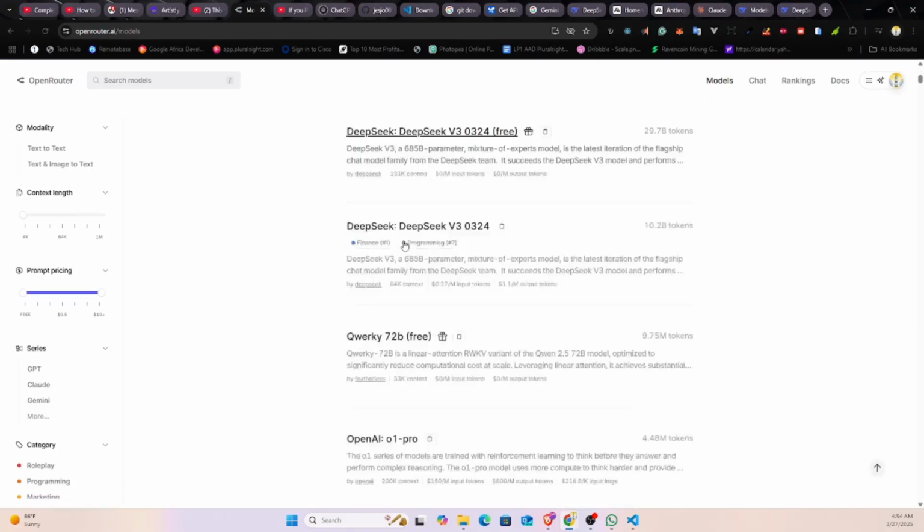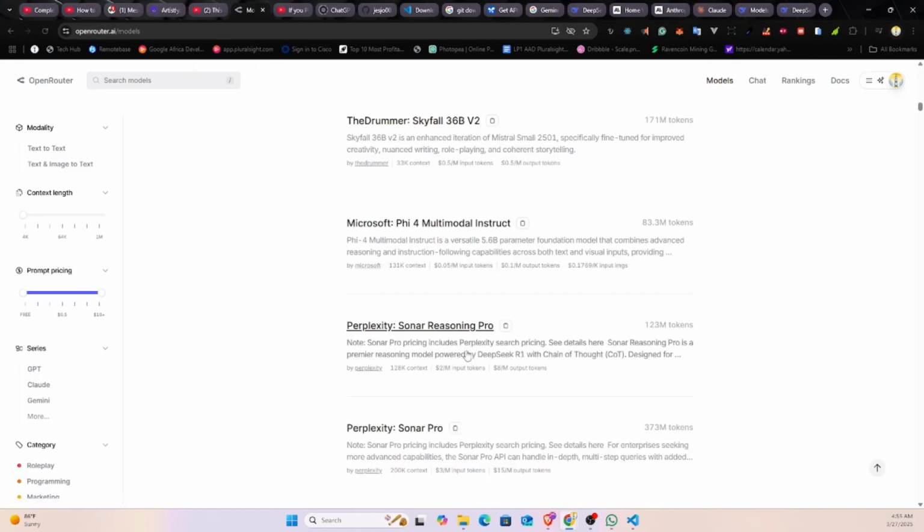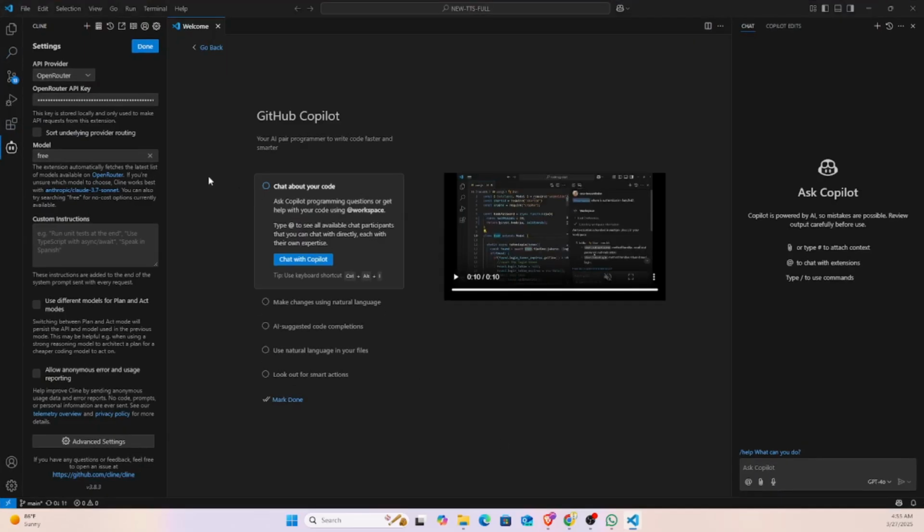They are connected to all the AIs. So in your code editor here, you can select which ones you want to use. Right here, you can see all the models that are out there, and you can use them with just one single key from OpenRouter.